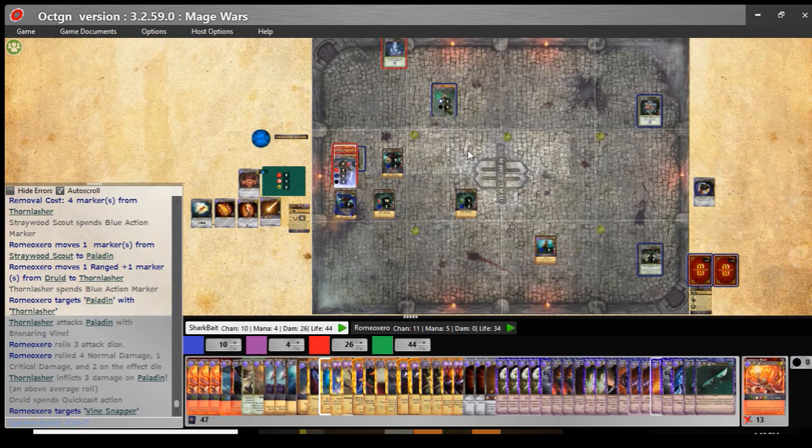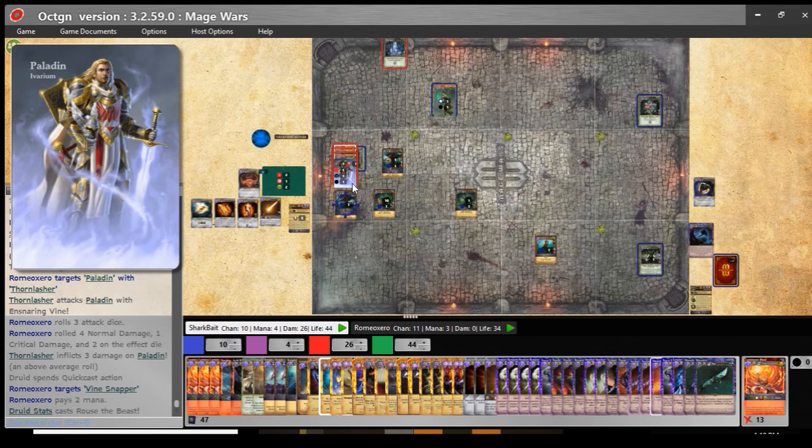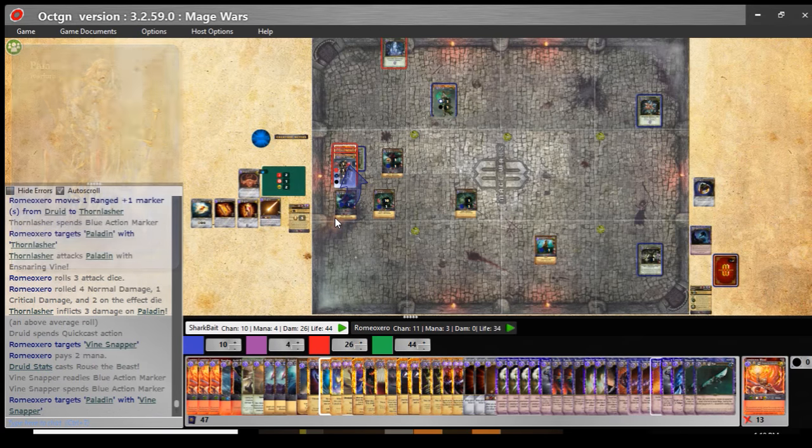And a quick cast. Rouse the Beast. Saw that coming, which means we'll get to attack back. Hey, that's good. We do get to make use of our guard marker, because he can't attack me with anything that can daze me at this point, I don't think. So I'm going to let him attack, and then I'm going to cancel.